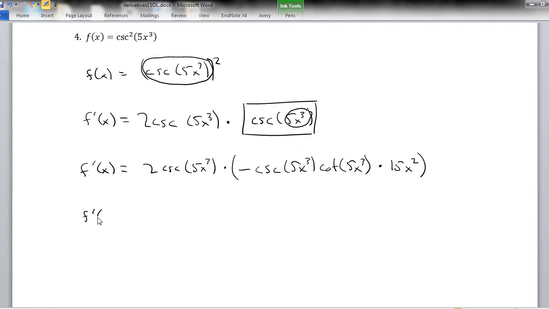And we're done taking derivatives, so we just need to see if we can simplify it all. Everything's just multiplied together, right? So we can't do a whole lot, although we have a 2 and a 15, so we can write that as 30, and maybe bring the x squared out front. And then maybe take this minus sign in front of everything. And then I have the trig stuff left. I actually have two factors of cosecant of 5x cubed, so I can write that as cosecant squared of 5x cubed. That's interesting. That was our original function, wasn't it? And then I have a cotangent remaining. Cotangent of 5x cubed. And I think that's the same thing we had in the previous line. So we'll call that our answer.